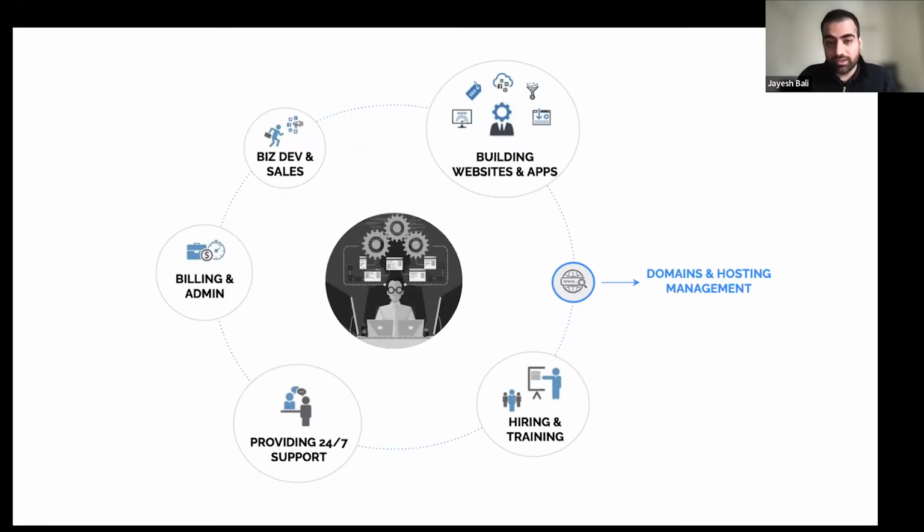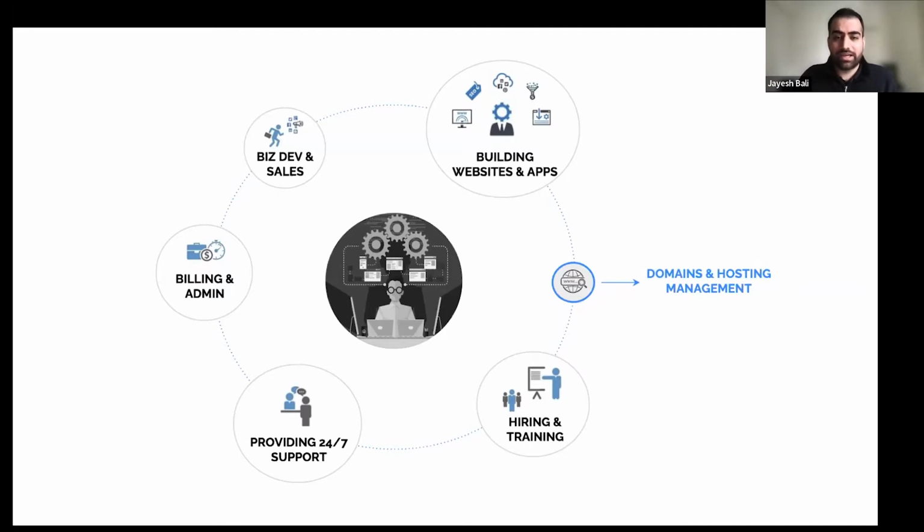And this is important given that your entire relationship rests on the kind of support that you provide, because it's not over once you've developed the software or the website. It's also the support that comes in. So obviously there's a lot of overhead in maintaining the support so that the client relationship is intact.